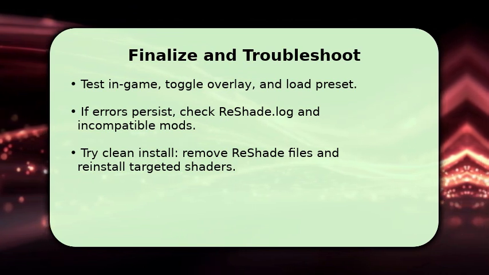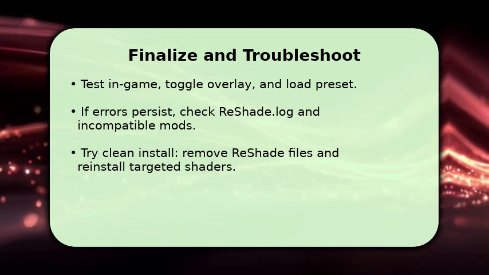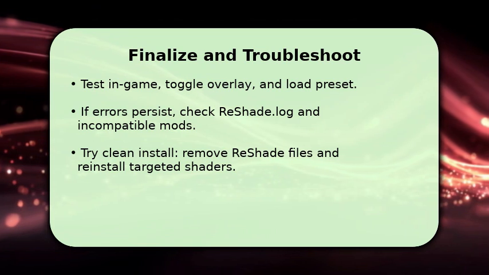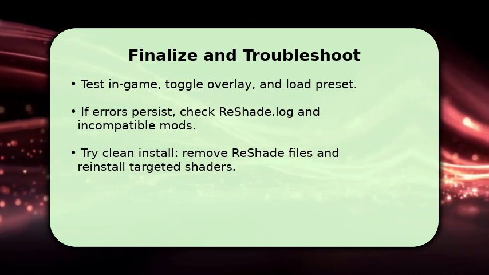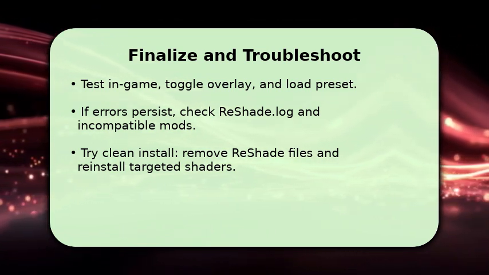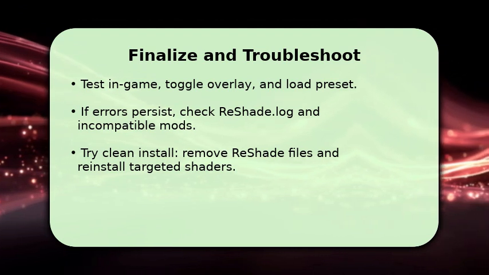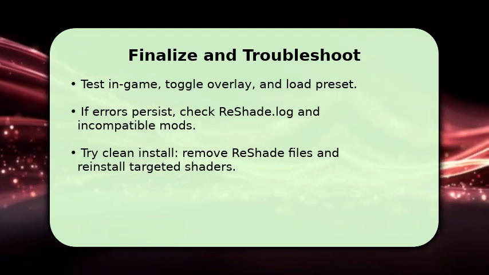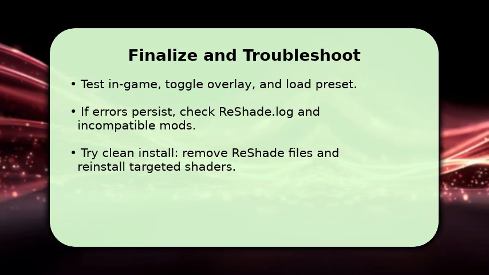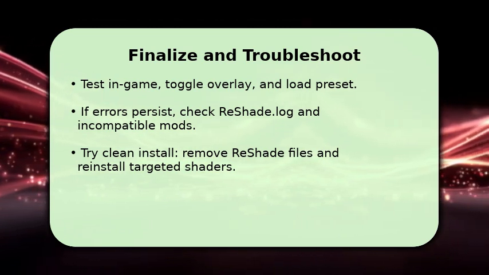If you see errors or a black screen, inspect the ReShade log for missing DLLs, shader compile failures, or API mismatches, and disable other mods or overlays that hook the renderer. As a last resort, perform a clean install: remove ReShade files, restore backups, and reinstall only the targeted shaders.